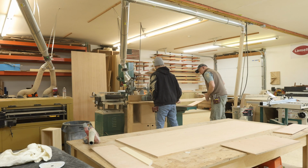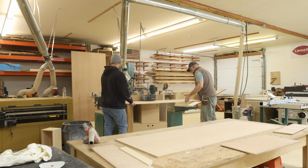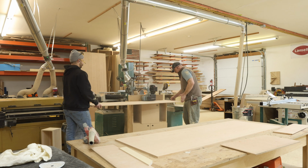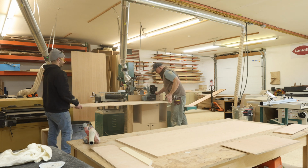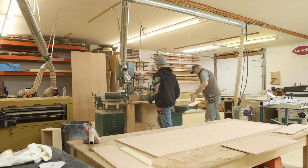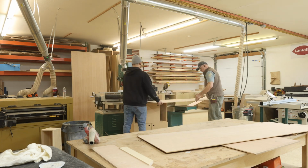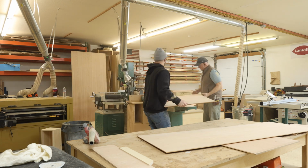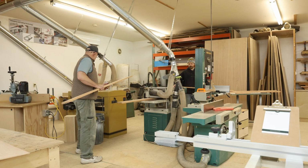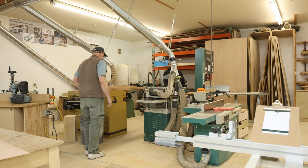And while I was doing that, Rowdy cut the two big panels that we're going to need for this face panel, and then me and him ran them through the router table to put a rabbet on the edge so that it'll fit into the groove of all of our parts. So we got those things ran, just two of them. And then we could finish milling my parts.